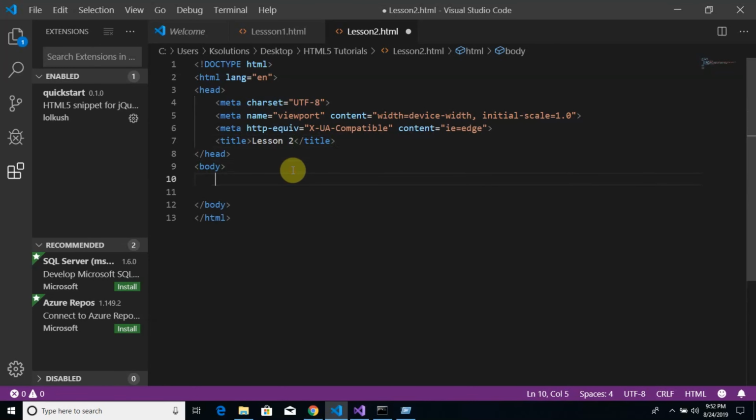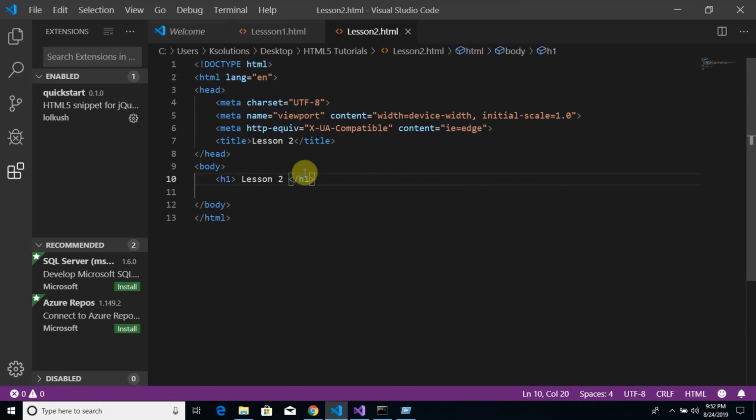Alright, the next thing I want to do is learn some more formatting. We learned some in Lesson 1, so we want to learn a bit more formatting. So let's say I have this as H1. I explained that earlier on. So let's say this is Lesson 2.